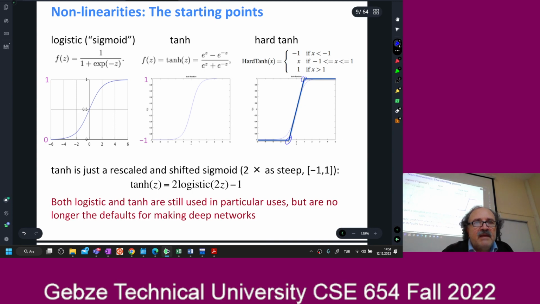These are some non-linearities. Without the non-linearities, more than one layer of network doesn't mean anything. We like linear stuff because we have lots of good techniques for it, but linear stuff doesn't help us if we have more than one layer. We need to add non-linearities.